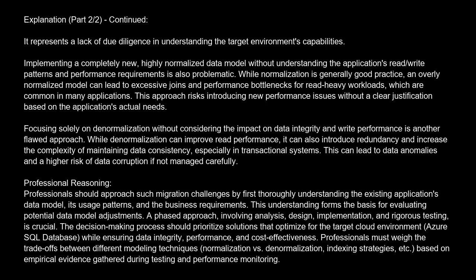Focusing solely on denormalization without considering the impact on data integrity and write performance is another flawed approach. While denormalization can improve read performance, it can also introduce redundancy and increase the complexity of maintaining data consistency, especially in transactional systems. This can lead to data anomalies and a higher risk of data corruption if not managed carefully.